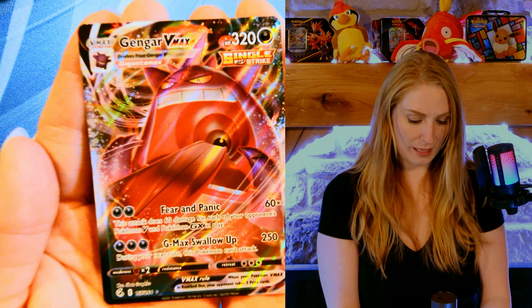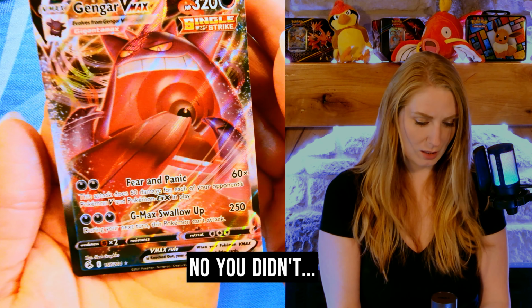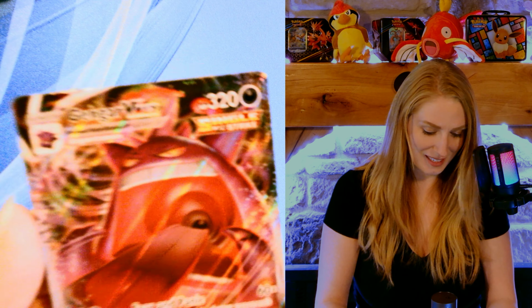Okay, centering. Let's take a peek at centering. It looks a little heavy on this side versus this side, but I just pulled the Gengar. Oh my goodness. Okay, where are my sleeves? Don't touch the baby. Don't wake the baby. Gengar. Wow.